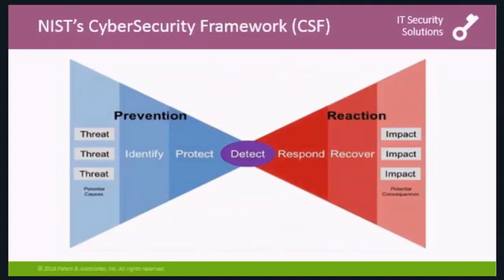That leads to the same model, the NIST security framework. And I think the reason I like this model best is twofold. One is that the idea of prevention and reaction are equal here. We oftentimes see too many people putting too many eggs in the protect bucket. We try to protect, and that's logical. That's what we want to do. But inevitably, we cannot protect from everything, right?